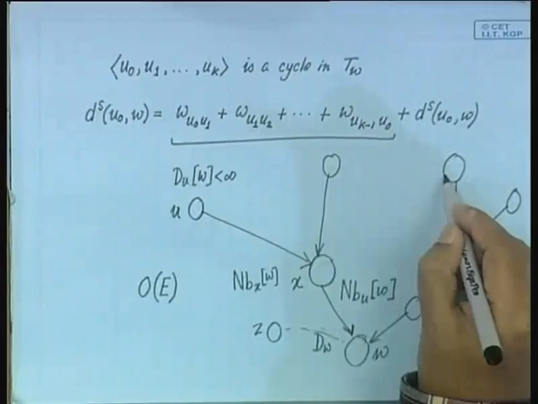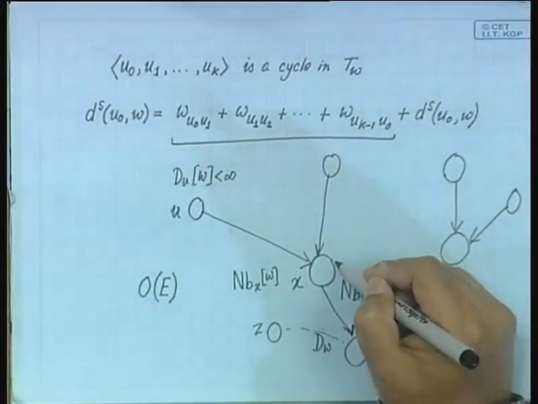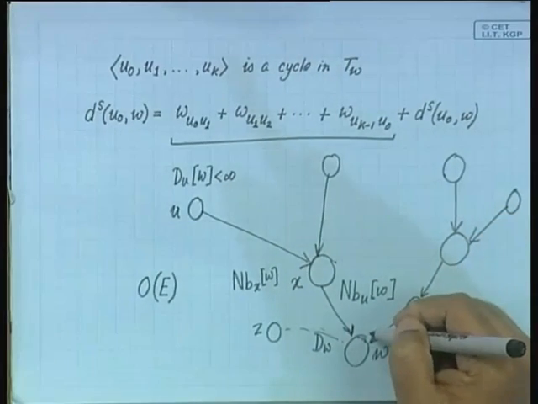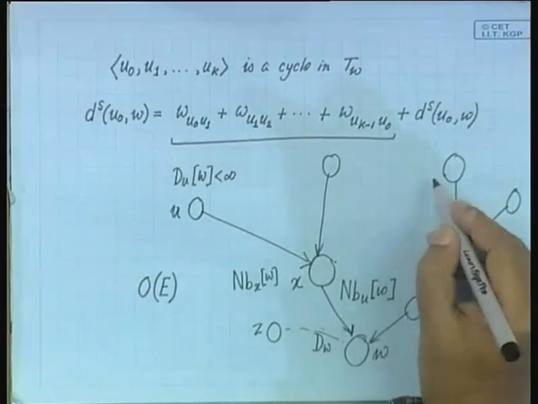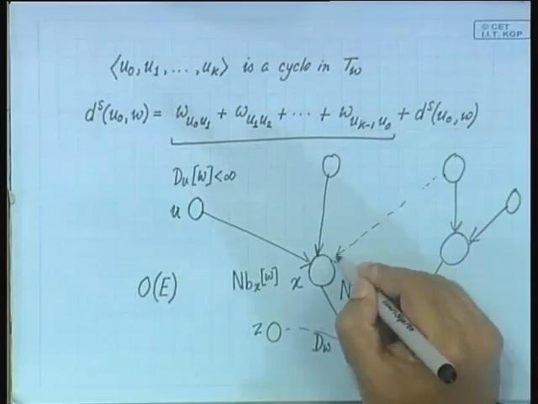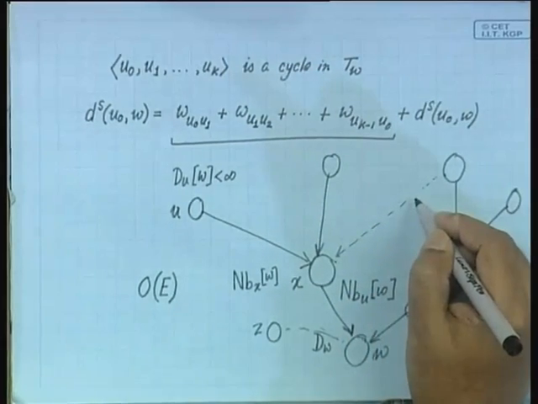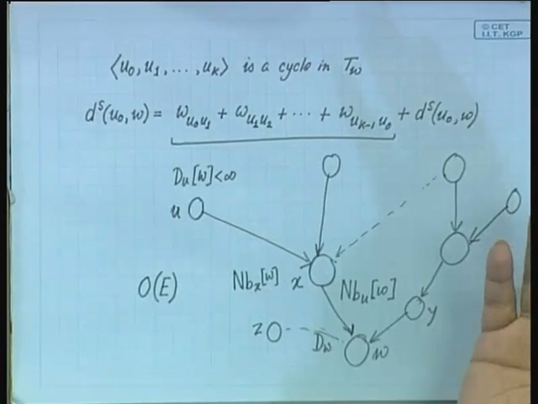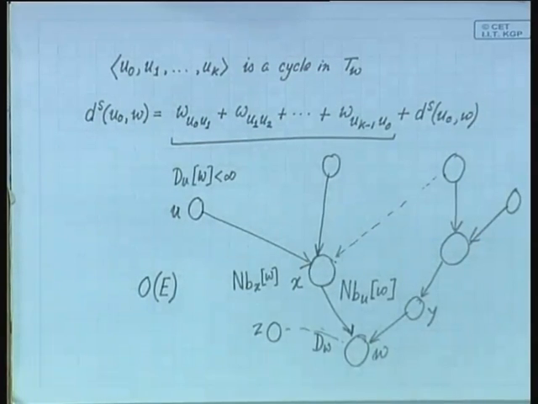Must be all neighbors, all adjacent. May not be, because there may be some nodes which are using some other, say for example, see this node may be a neighbor of this, but it is using this one because that is the shorter path. Through me it is going to take more, because maybe this edge has a very large cost. So, you see that every neighbor of me may not use me because I may not be on the shortest path from that neighbor to W.